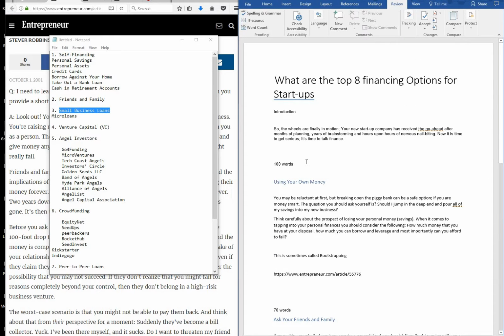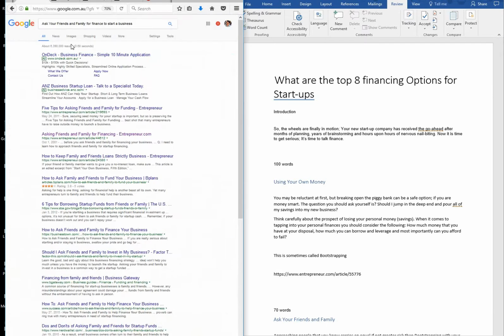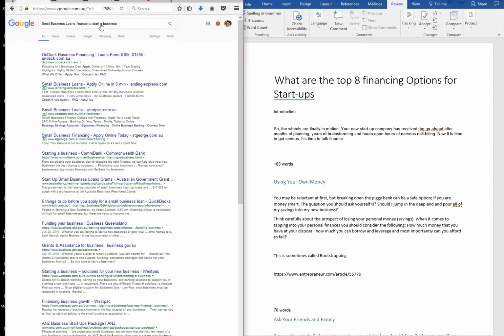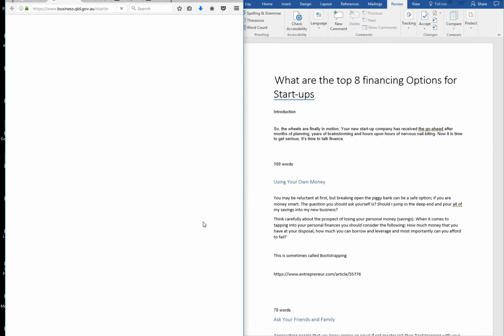So we'll do a Google search, small business loans, finance to start a business. 5 things to do: startup, small business loans, starting a business, funding your business. So we just have a quick look at some of these articles.